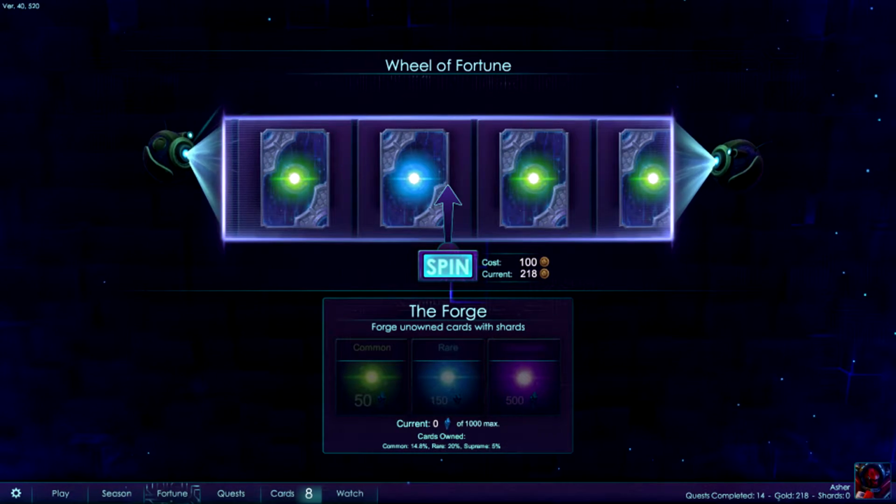Oh, it says there at the bottom, I own 14% of the commons, 20% of the rares, and 5% of the supremes. So I would imagine there's about 350, probably, right around there, maybe. Maybe more. So a lot of variety. Each character plays very differently, and depending on how you make your deck, even that character can play differently from someone else's. So a lot of customization, and I'm really enjoying that aspect of it.